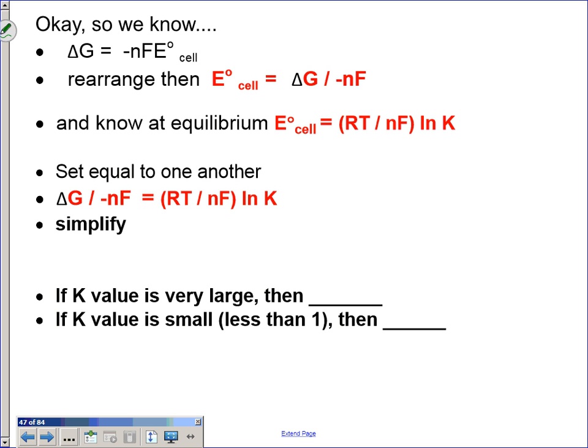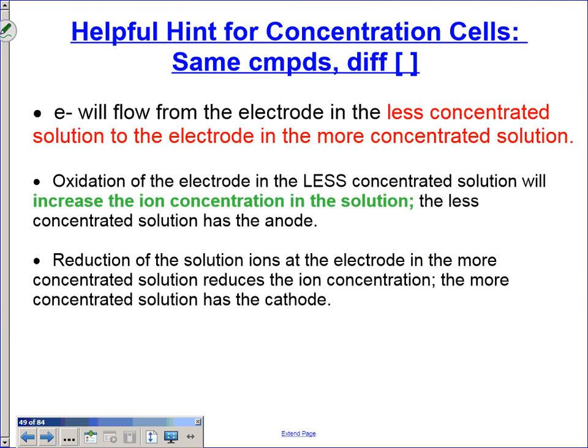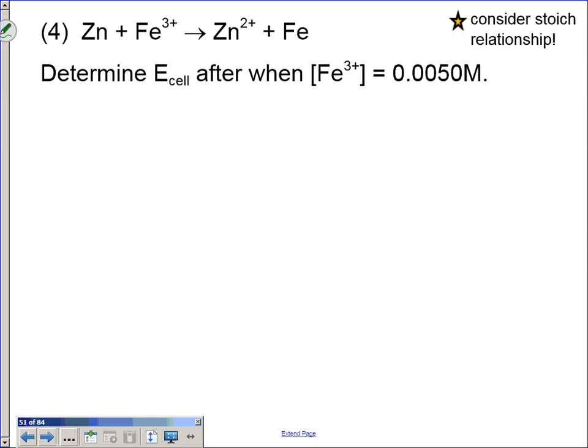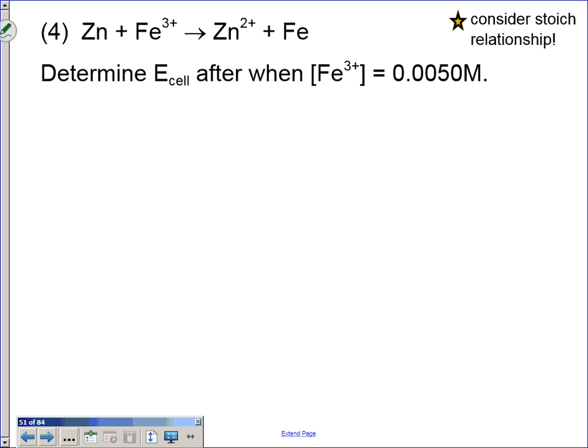Okay. Do I need this right now? I don't need this right now. I already did something with this. All right, so I'll come right back here. Where's that questionnaire? I'll come back to the concentration cells. I want to do this last question here. Go ahead. You guys started. Similar process. And you always consider initial being what the initial concentration should be.